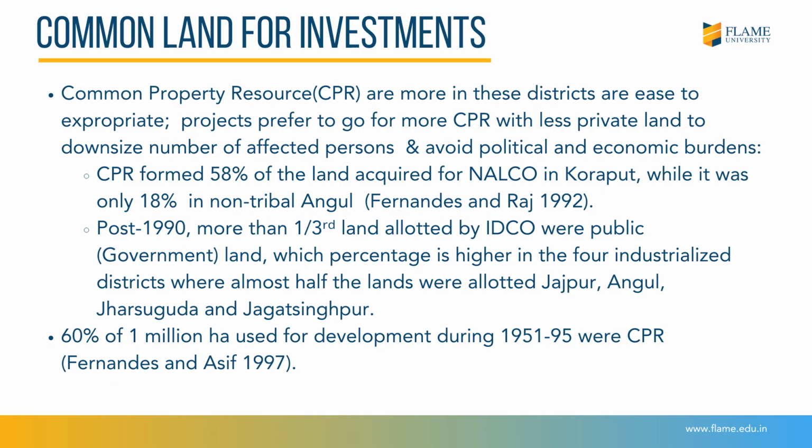Most of the investment, if you look globally and in India, has come on common land. Most displacements are around common land. There was an estimate that between 1951 and 95, almost 60% of the 1 million hectares that went for development were common property resources. Most of the bigger industries and mining have come up on common land, and this common land has gone from community control towards industrialization for the most productive use. So this debate of protecting common land versus diverting common land, treating it as wasteland for more competitive use, continues.